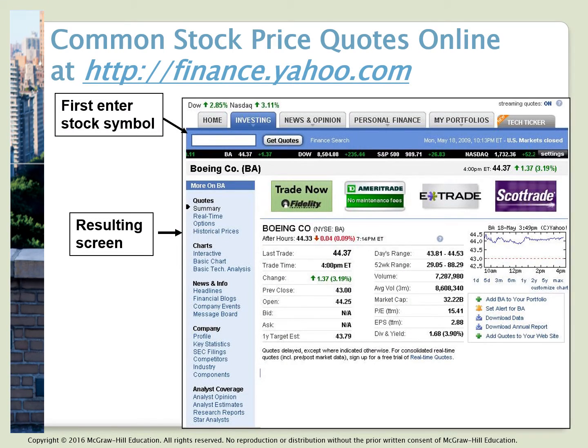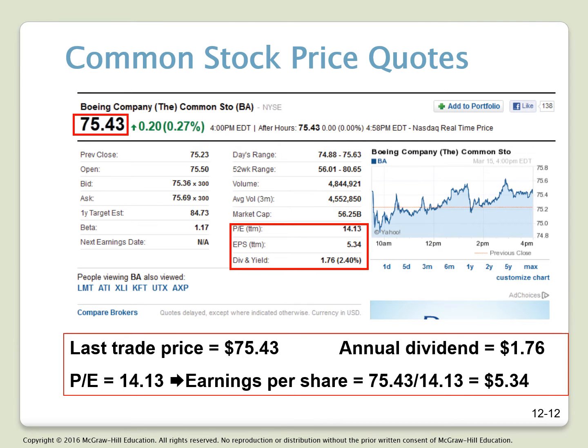And Yahoo has their page where you can walk through, and Wall Street Journal has their page where you can walk through, and you can go to the company's homepage and walk through and see what's happening in terms of their stock prices, etc.